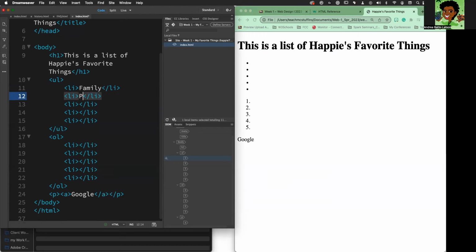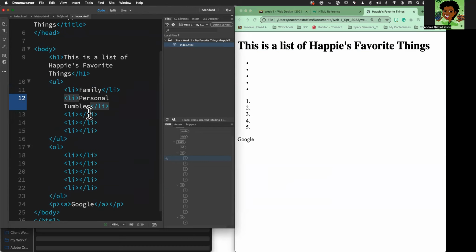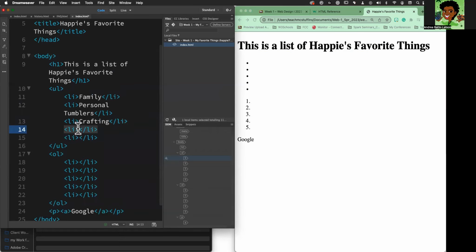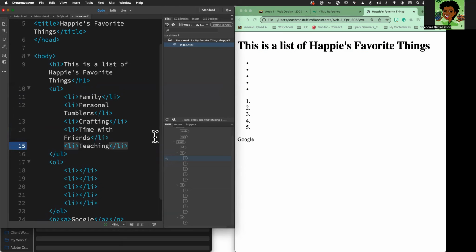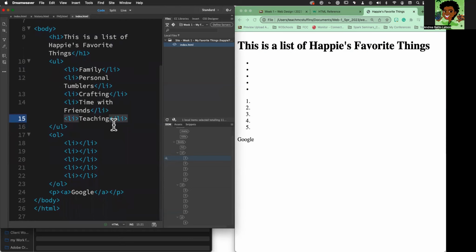I make personal tumblers. Actually, I don't. I buy personal tumblers. I make personal cards and stuff. All right, personal tumblers. Crafting. I'll say time with friends. Teaching. Actually, teaching is probably above all that, but we'll see. It's up there with family.